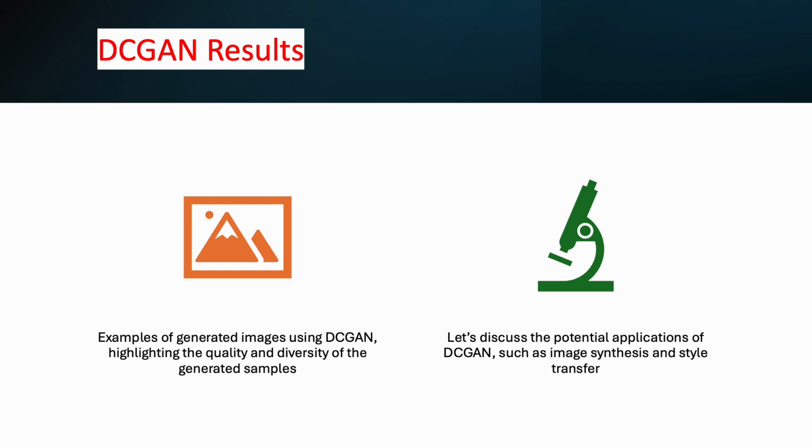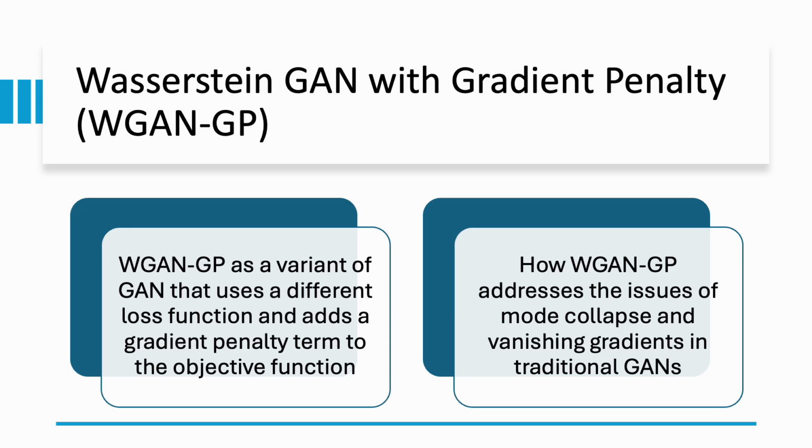Both image synthesis and style transfer have many applications in fields such as art, design, entertainment, and advertising. They can be used to create new images, modify existing ones, and generate new content based on user input. However, they also raise important ethical and legal questions about the ownership, authenticity, and use of these generated images.